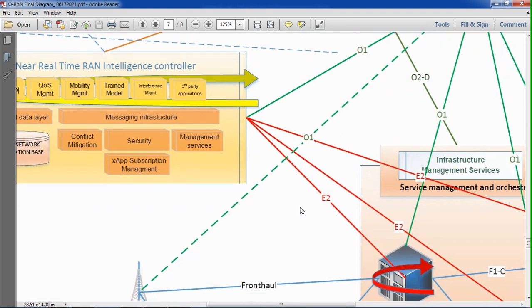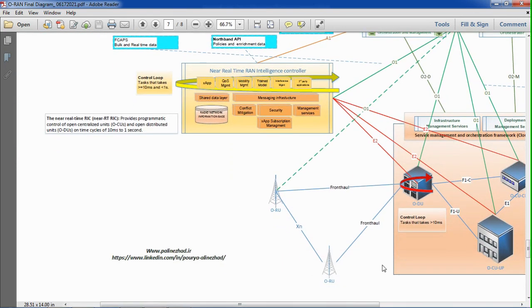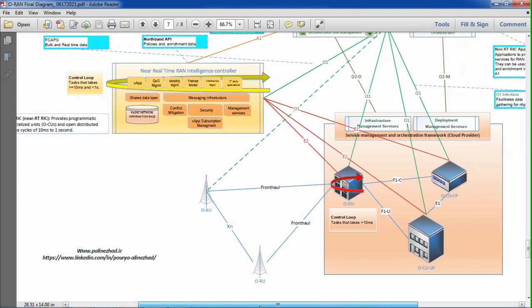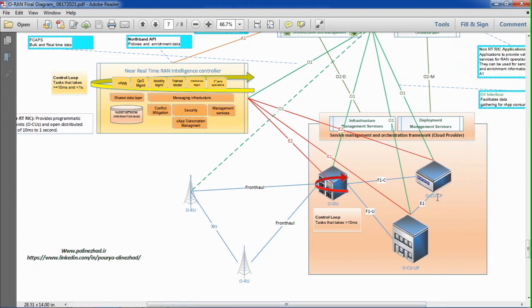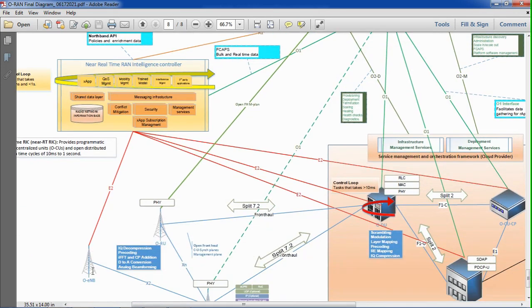Here you see these E2 interfaces from DU, CU-CP, CU-UP, and also I forgot to draw it. It should be connected. It's not here, but E2 also is connected to eNodeB. Okay.